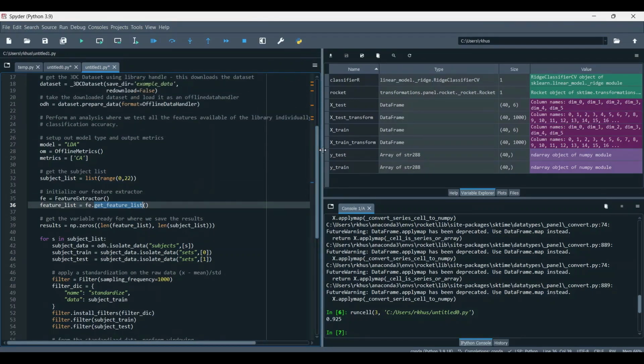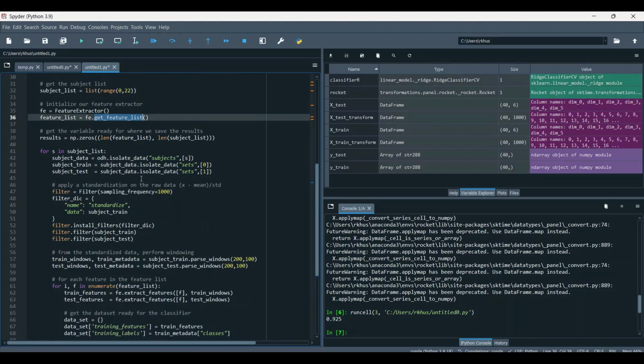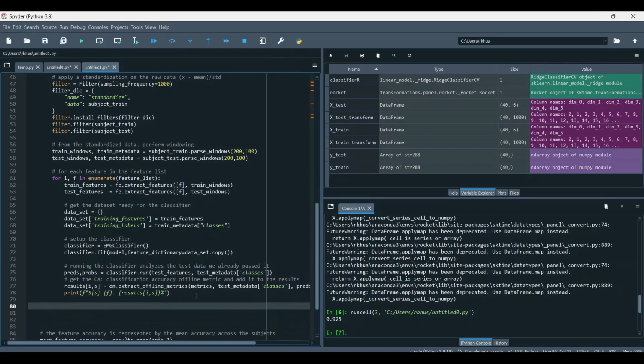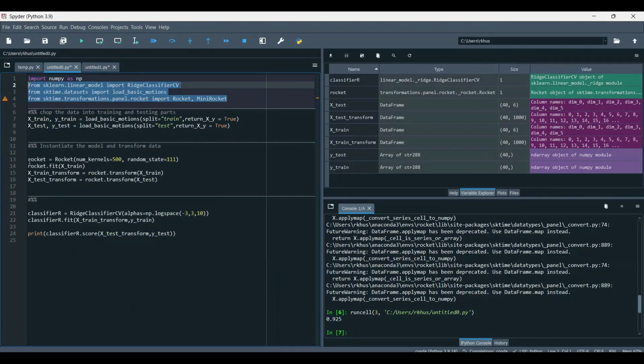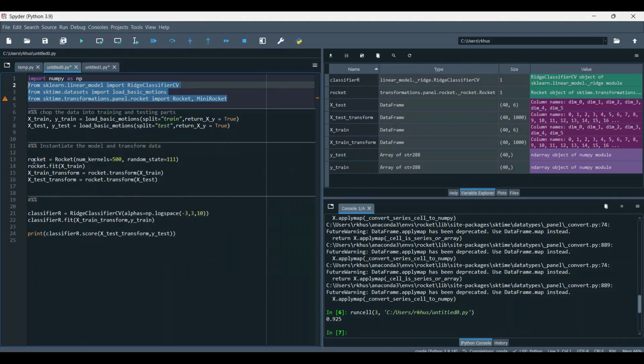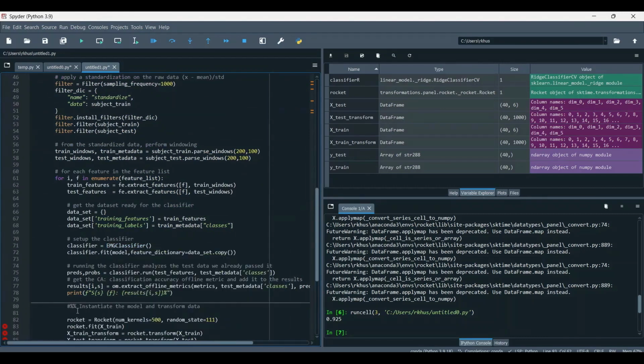Now what I really need to do is bring the code for Rocket and MiniRocket and chuck it inside this code. So what this code is doing over here is that it's looping across the subjects and then across the feature list and then testing each of the features. What I really need to do is come down over here, push everything down, bring this part of the code, because I already have something similar to this, the chopping of the data into training and testing. They're already doing it in the same fashion, like this example. So I only need these two parts of the code to be copied, pasted over here.